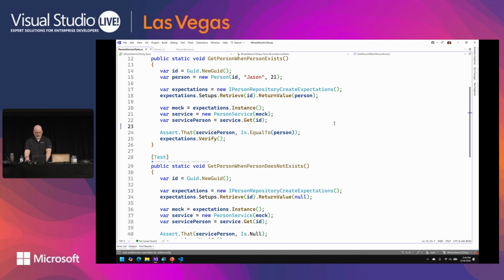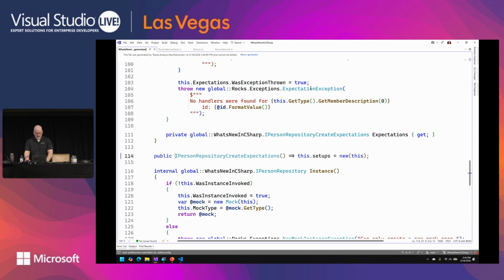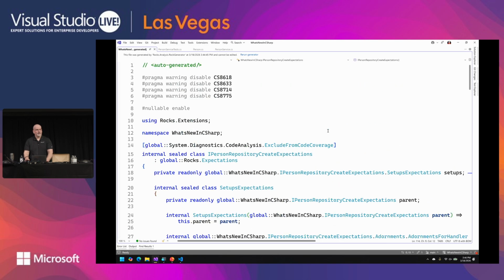Now, the nice thing about all this is if I press F12, this is all the code that my library is generating. Now, do you need to know all this? No, that's not why I'm showing you this. The point of why I'm showing you this is because this is something called a source generator. You can build your own source generators in your own applications if you'd like. It's not easy. There is a learning curve here because source generators require you to understand syntax trees, semantic models, and all that fun stuff that Roslyn has available for you, okay?